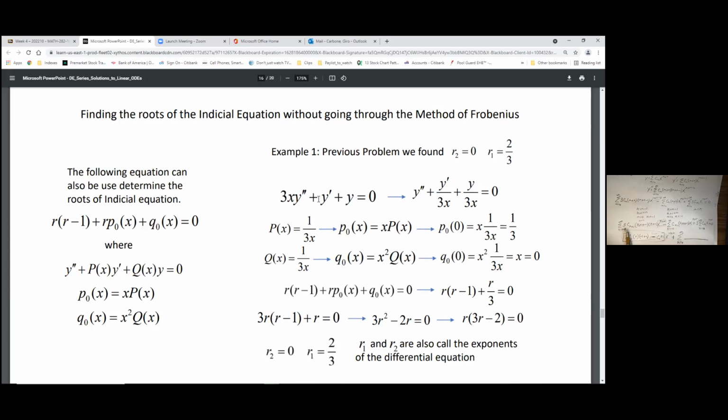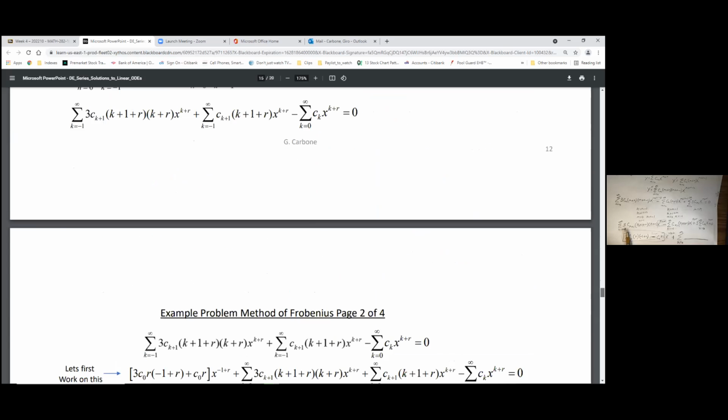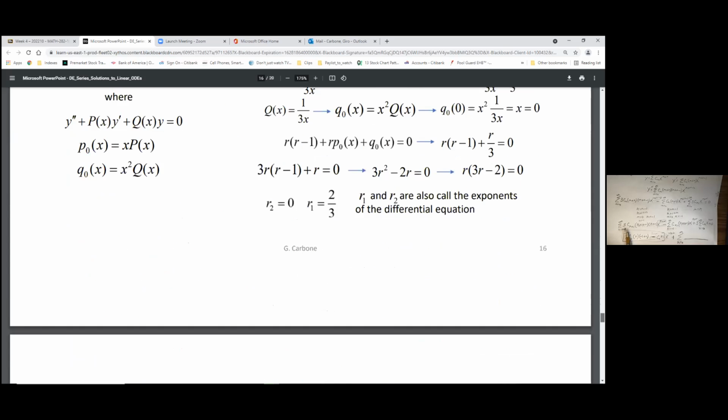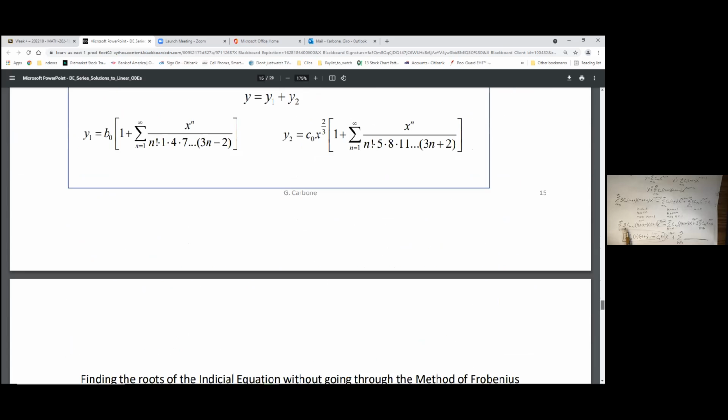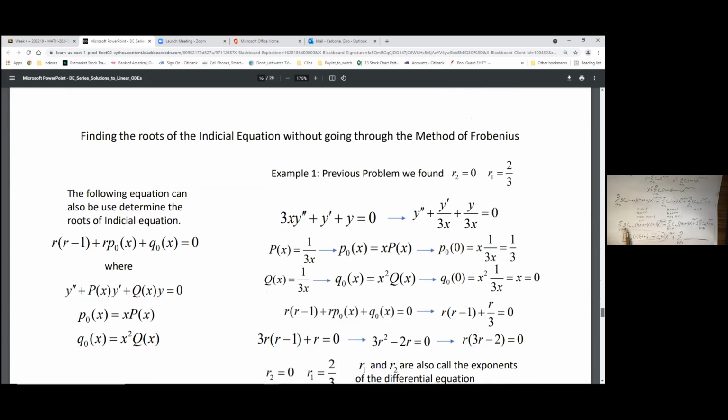It's different than the one we solved today. The one we solved today just had a minus sign. There was also a 3 in front of here. But this is the one we solved yesterday, and we got this as the roots.